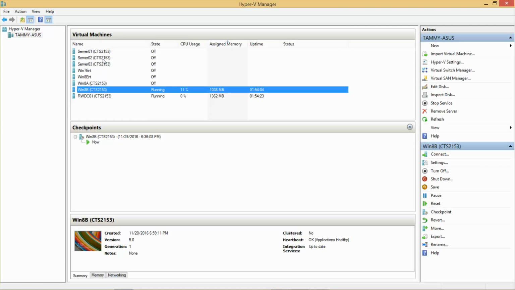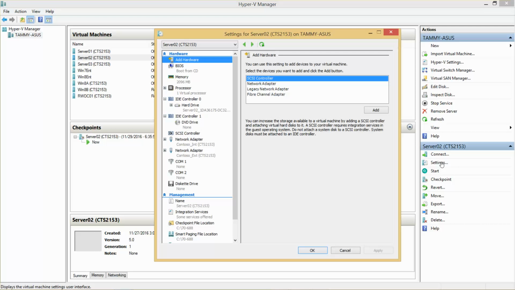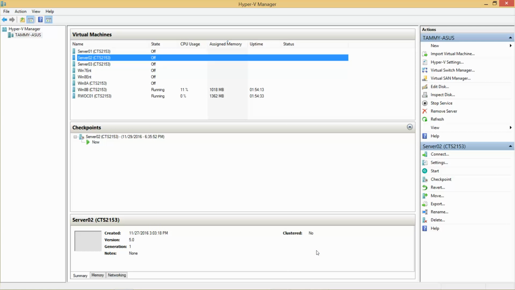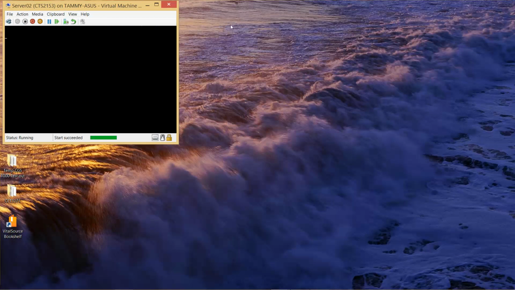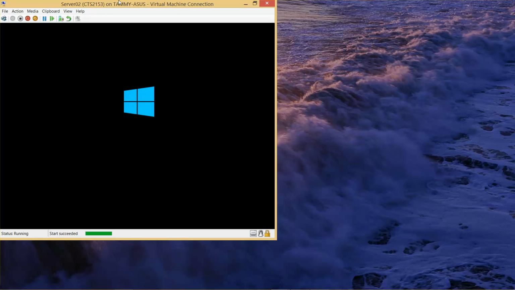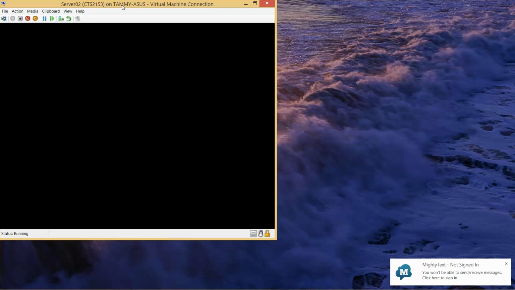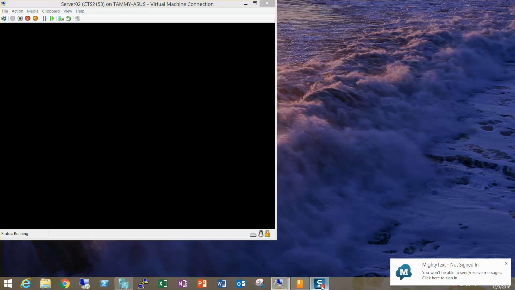If I go into Server 2, I'm going to click on Settings. Again, I already have the Contoso internal and the Contoso external. And this was actually set up during the lab setup. So I'm going to go ahead and double click it and then turn on my machine and then minimize my Hyper-V. And when I go to log into Server 2, I want to log in as Contoso Administrator. I'm going to pause the video while we wait for this to boot up.